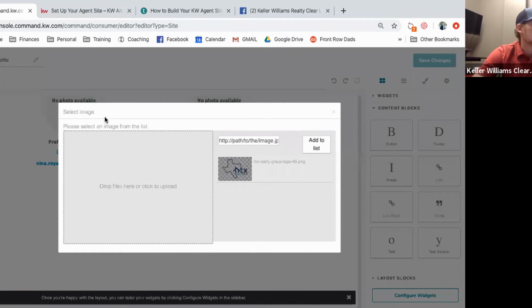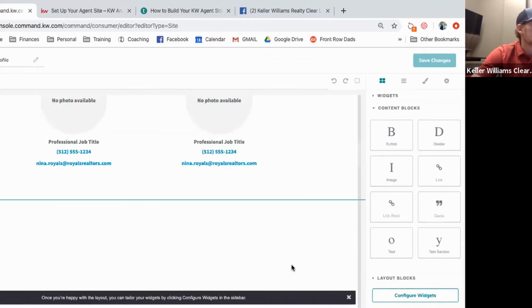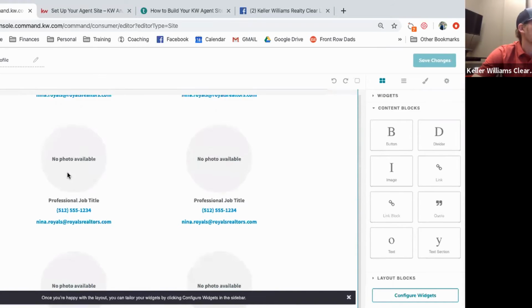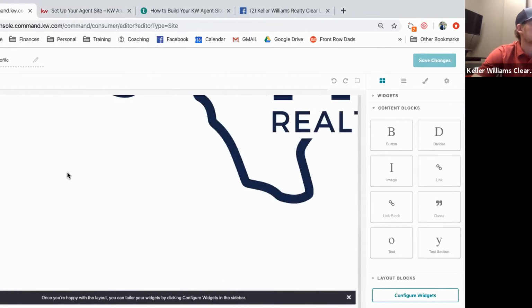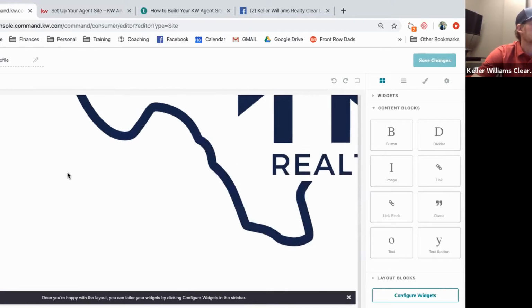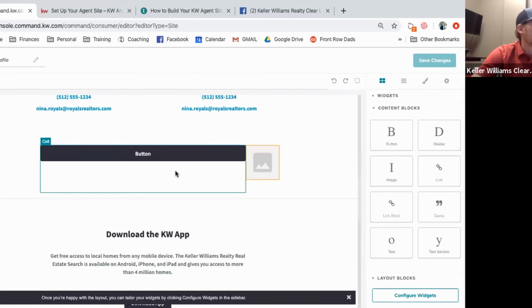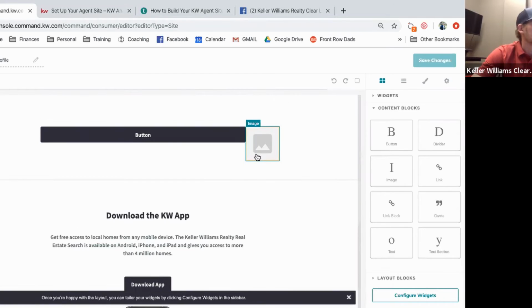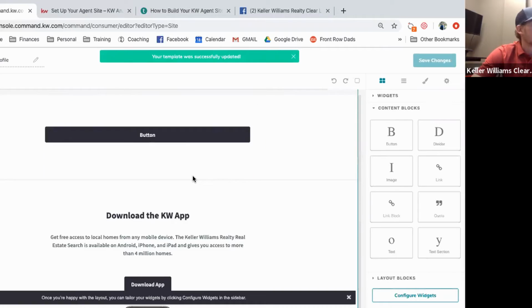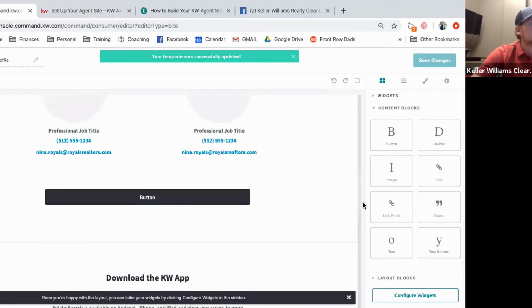And that should select it to where it'll come here in that image. You might need to edit it or adjust it or anything like that as well too. I went ahead and deleted it. So that's different things that you can do, adding a button where you can go through that process.